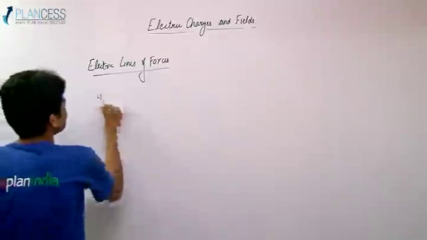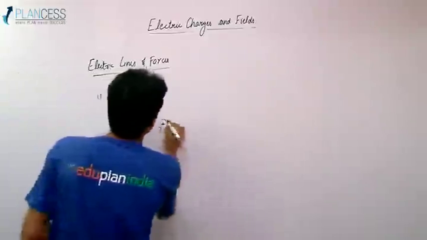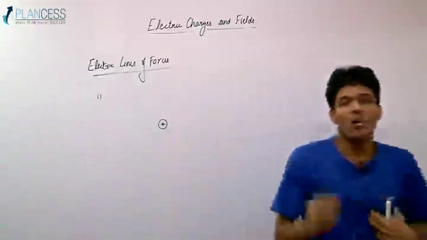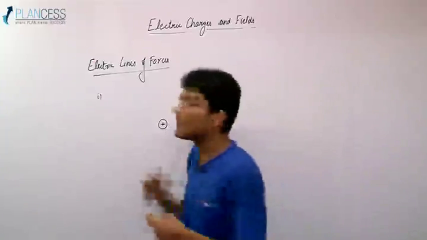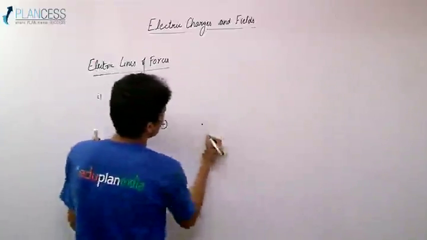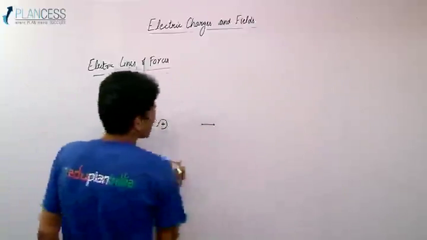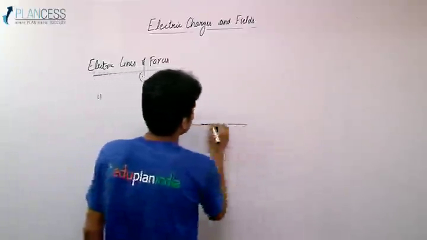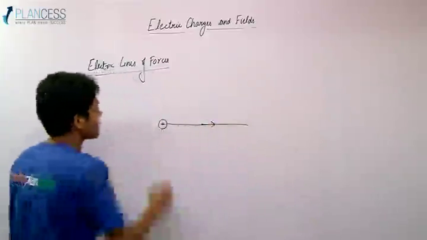Firstly, the basic one. Let's say you have a plus Q charge. You know that electric field, as we all know, is defined as force exerted on a unit positive charge. So a unit positive charge will be repelled by this positive charge. If I talk about electric field at this point, we know that it is radially outward. So it would be like this. If I want to draw electric lines of forces, I can draw a line like this, because on this line at every point electric field lies along this line.